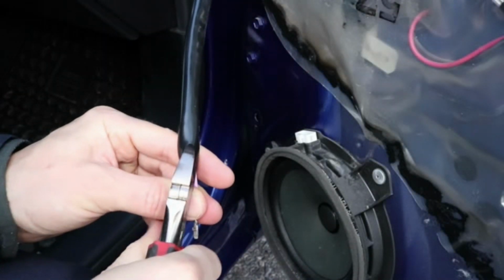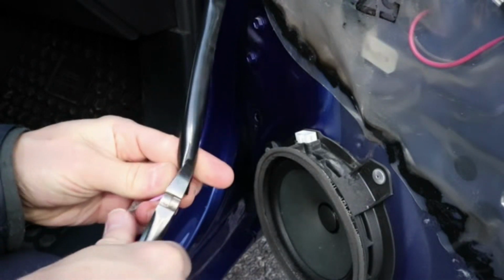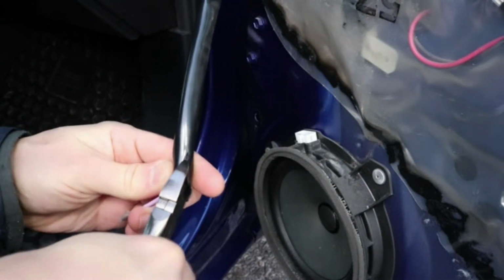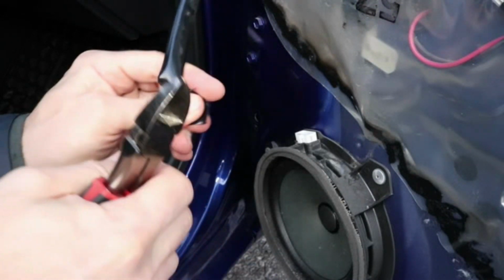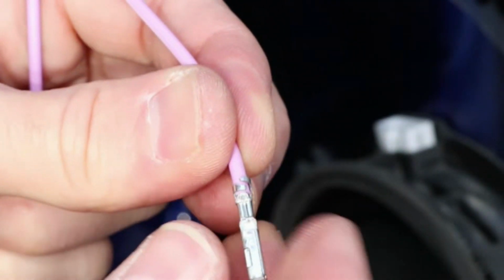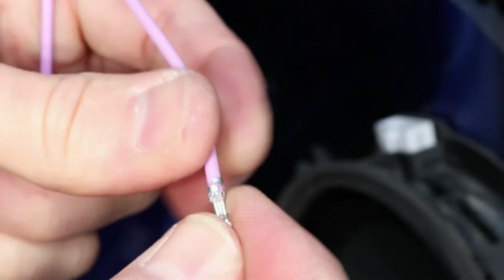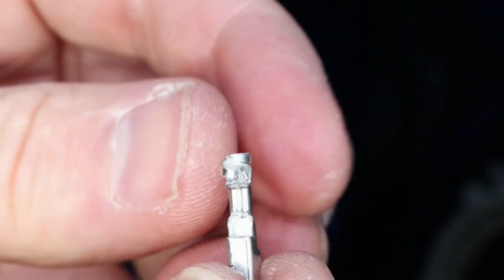Now I'll open up the protective tubing a bit so I can get access to more wire. In my case, the aluminum wire was corroded a few inches above the connector, so I cut off about 2 inches from the end of the wire and it was nice and clean. Now I'm going to pull the pin off. The connection on this side was still pretty good, but given how bad the other side was, I'd rather not have to do this a few years later.